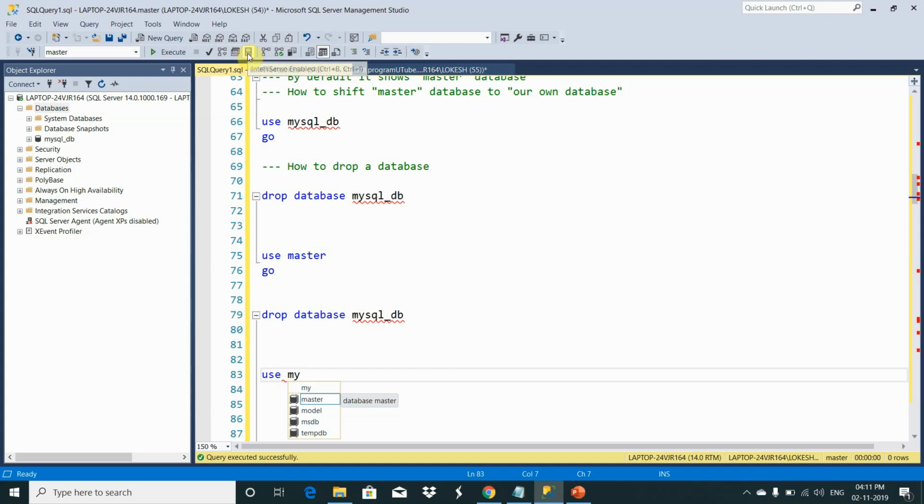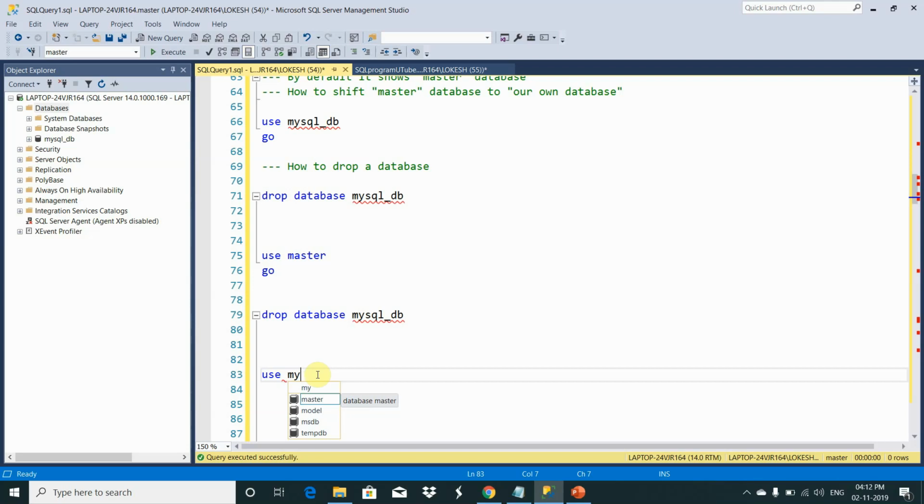If it is not enabled, make sure to enable it. Then if you type any keyword, it will automatically show you the database objects in your Management Studio. If I had the MySQL DB which I created just before, obviously it would show it, but it's not showing here, so I dropped it successfully.